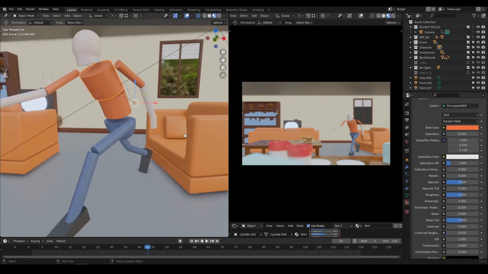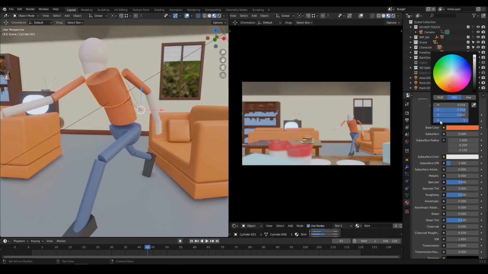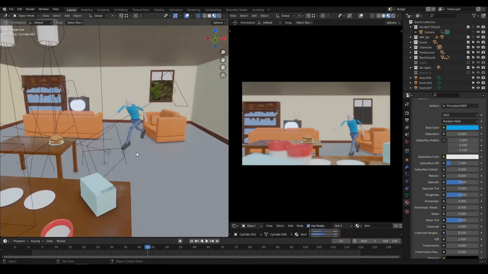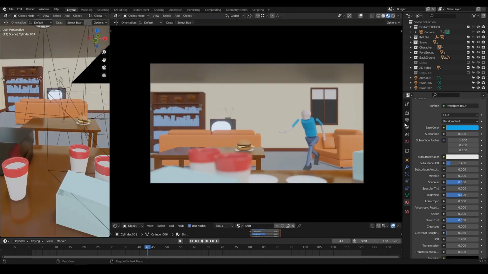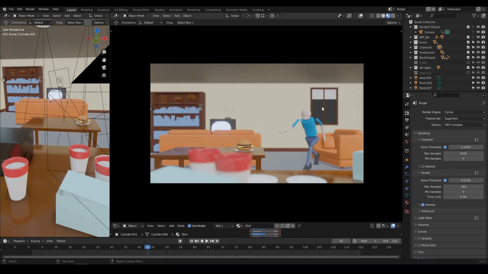But as you can see, he's got a kind of orange shirt and it doesn't really pop out from the other objects, the couch, that are supposed to be in the background. So I'm gonna give it a bright blue shirt so that it is on the opposite side of the main orange red colors, and it has a saturated blue color to make it pop compared to the other objects that are blue, but a less saturated blue.